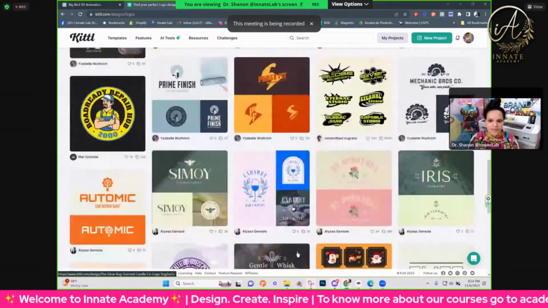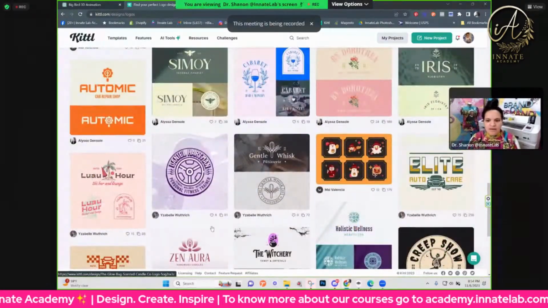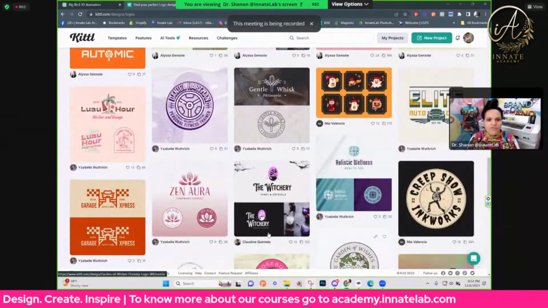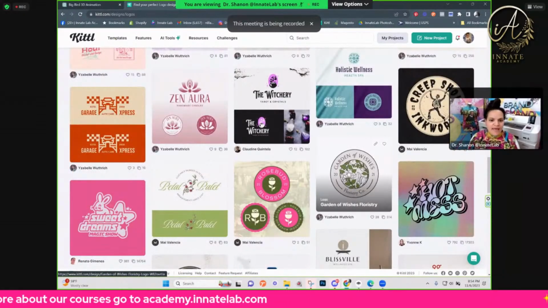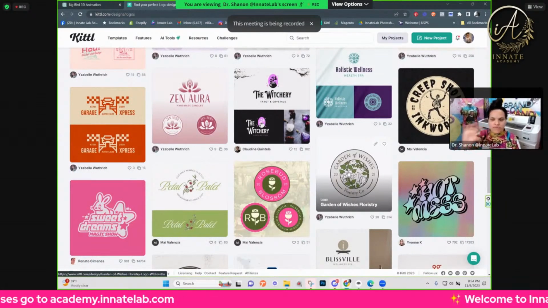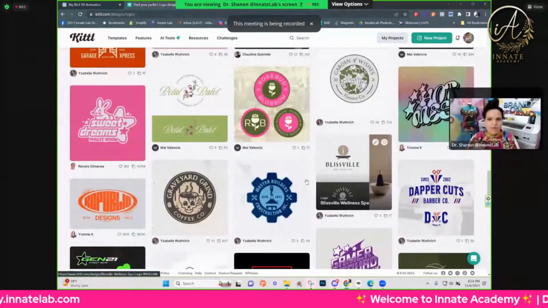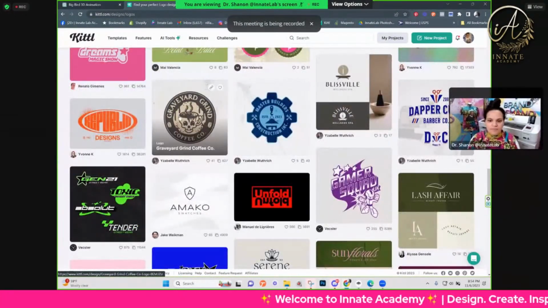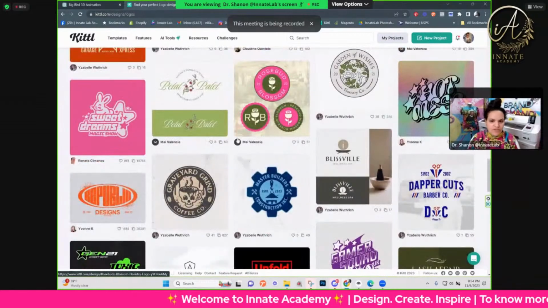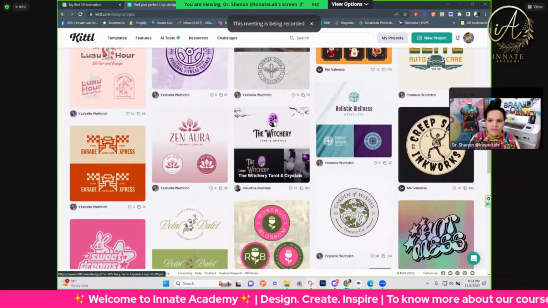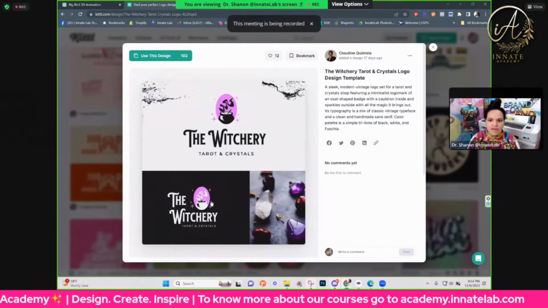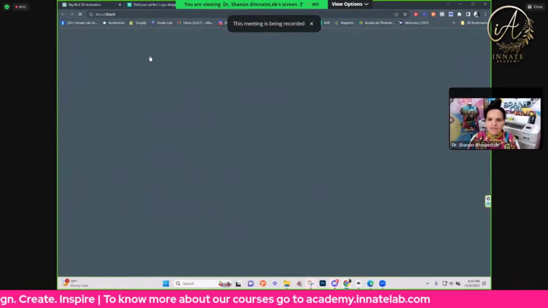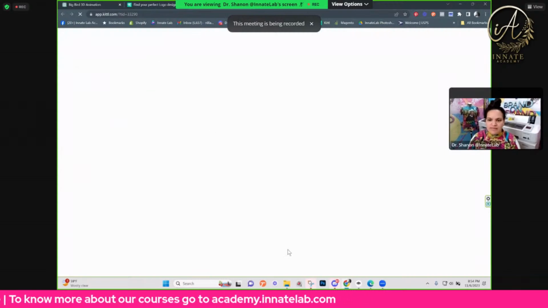This is going to be a powerful resource for you to take the image that you already have and add some beautiful text to it. Make sure that it actually flows. Some of you may want to put your logo inside of something like a circle or something like this oval here. This right here would be a cool one. I'll show y'all this one. Let's go ahead and use that design. Okay, and then I'm gonna take somebody's logo.